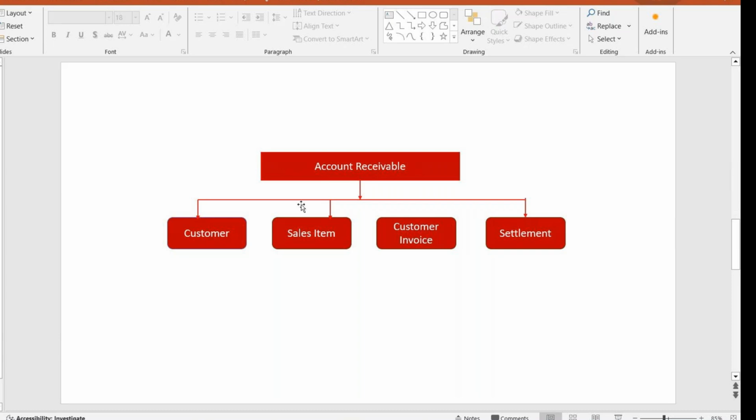But as of now, we should just keep clearly in mind that we have two separate modules, basically the AP and AR modules. AP always deals with the supplier. Whenever you're talking about AP, we'll talk about the supplier. Whenever you're talking about the customer, it is nothing but the AR. Generally, we call it AR, account receivable. So this I'll be explaining as part of the AR.